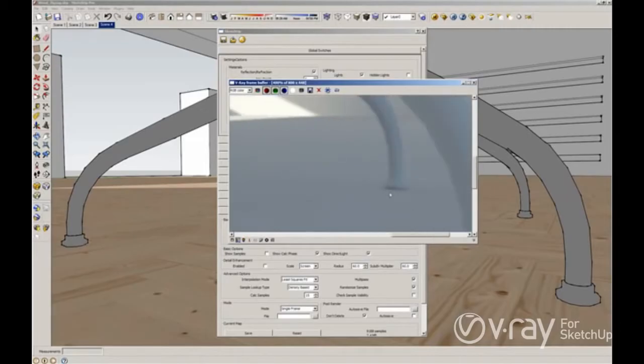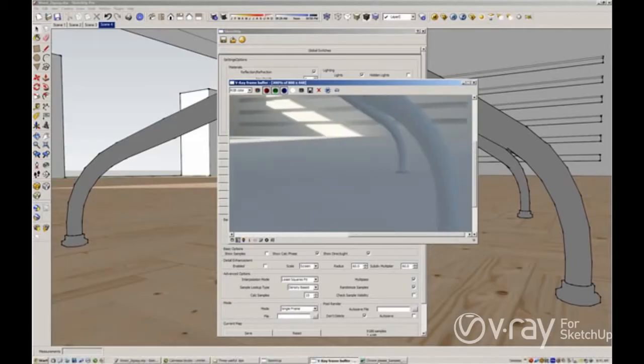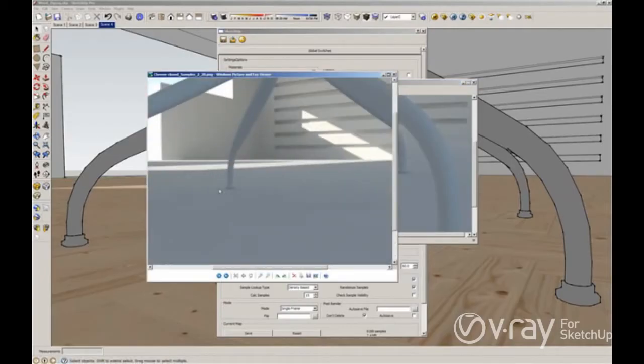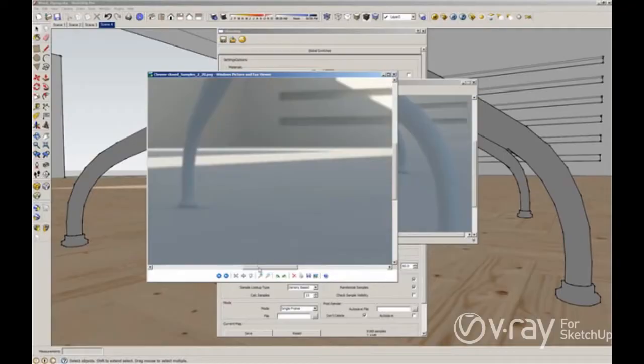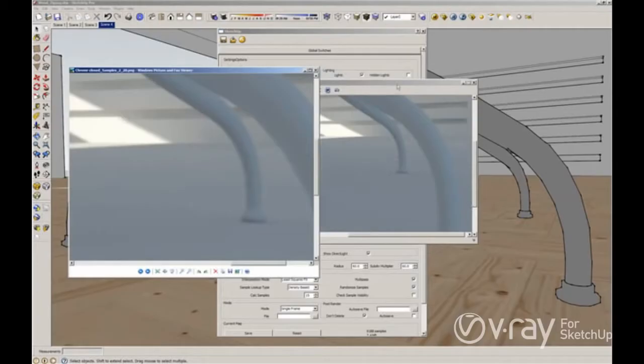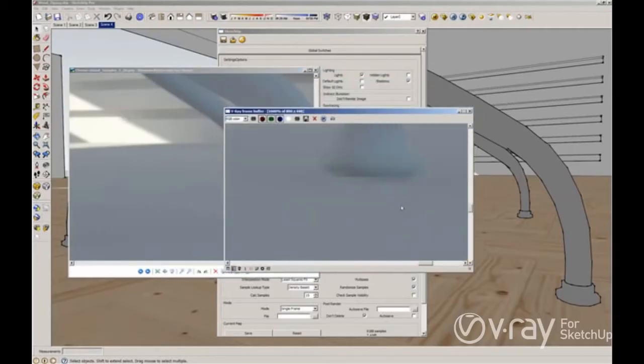Neither this one. I want to show you the difference between this image when I increase samples to 90 and the other image. I think it's this one. You can see the contact shadows here, and also contact shadows here. The difference between this one and this one, hopefully you can appreciate in the video.